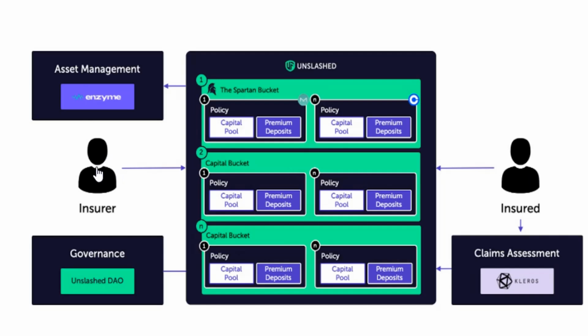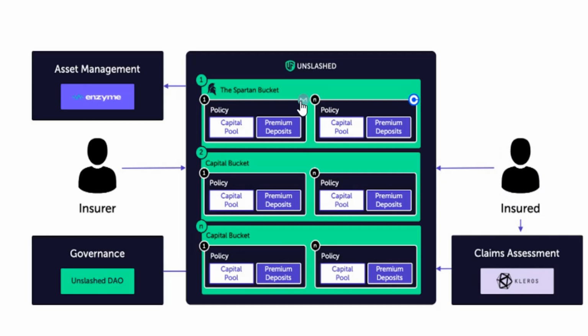So we have two major actors inside here. We have the insured and the insurer. This is where I talk about it being permissionless. Anyone can be an insurer and anyone can be insured. It's just a matter of capital. It has nothing to do with who you are, where you work, and so forth. There's no big company. So let's talk about the insured first.